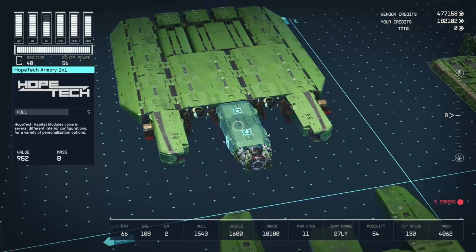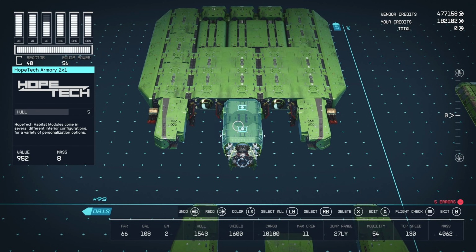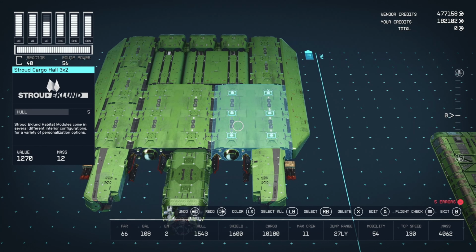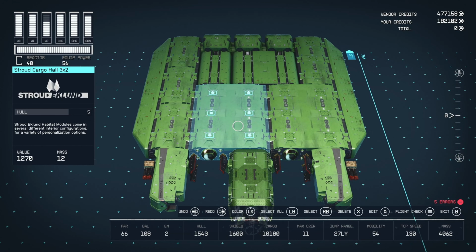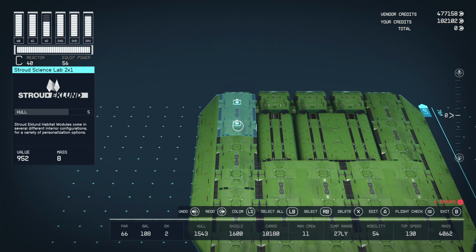And then the third level of the vessel. At the front here, we have the Hope 11 Docker from Hope Tech, the Hope Tech Armory 2x1, and we've got the Stroud Cargo Hall 3x2, another Cargo Hall 3x2. We've got the Stroud Workshop 2x1, the Infirmary 2x1, and the Science Lab 2x1.